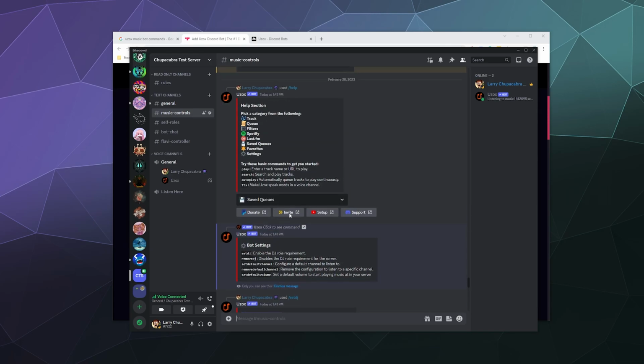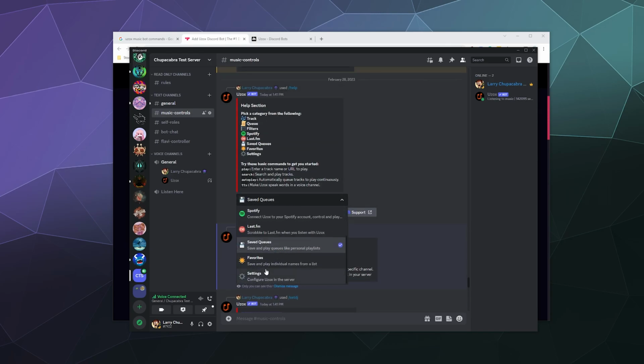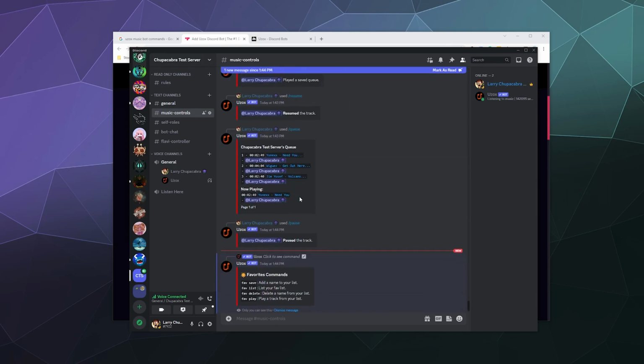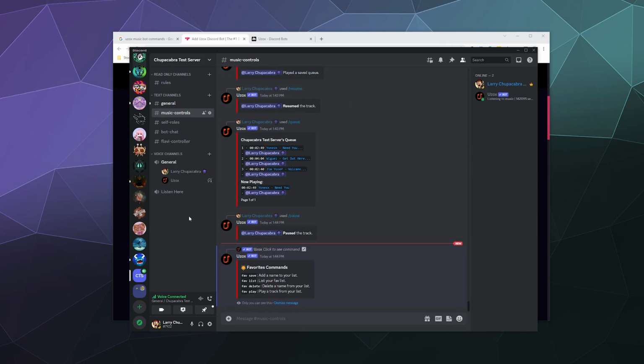The other thing you can do is they also have the ability to save individual favorites. I kind of like that. That way, if you personally want to save a song for later that you can listen to with a different group who uses the bot, you certainly can. And then you don't necessarily have to save every single song from the current queue as a playlist. So you've got two options there.